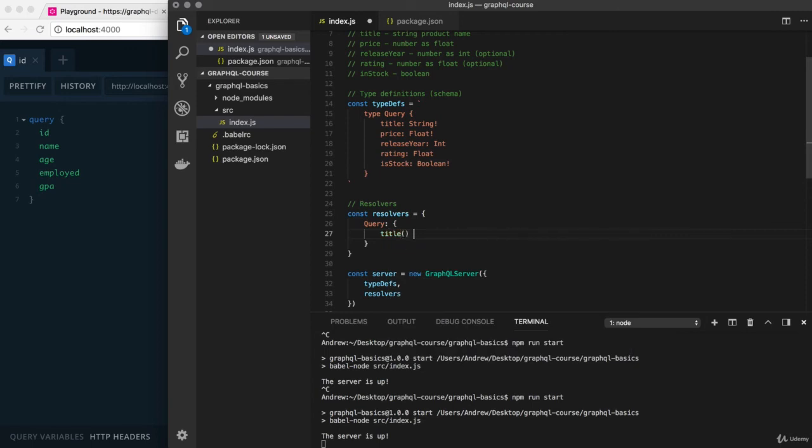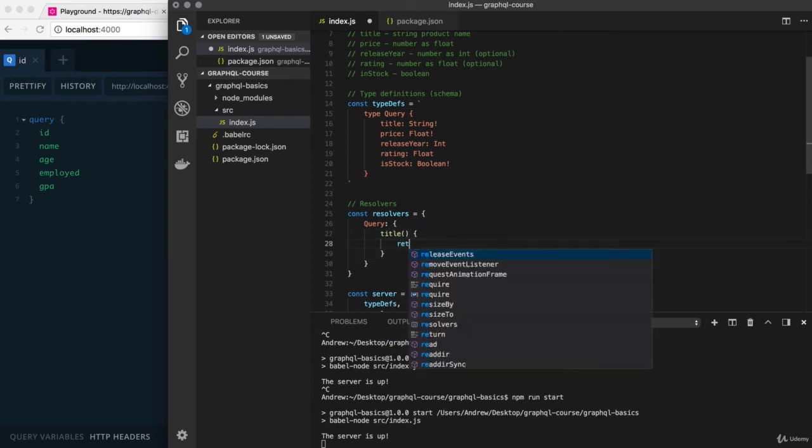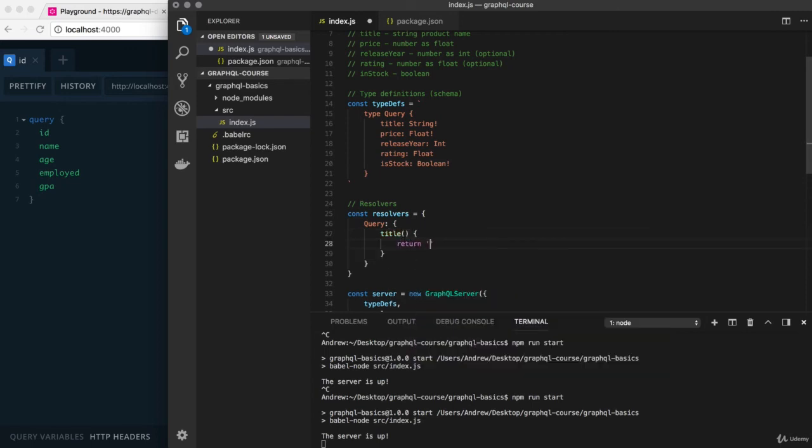So we're going to start off with title. And for title, I'm going to return some sort of product name. I'm going to return a string, and I'll just use a book on my desk as the product. That is The War of Art. It's a great book about your inner creative battles and overcoming that stuff to get back to work and get productive and release the stuff that you want to release. It's a great book. After the title, we're going to set up the price.